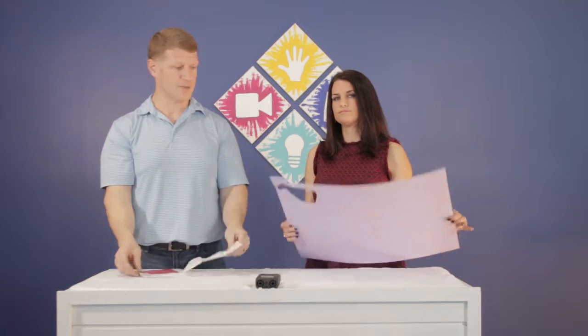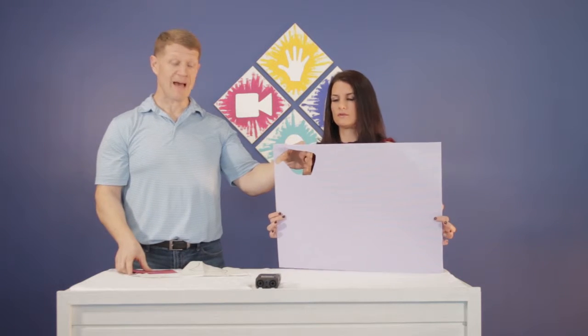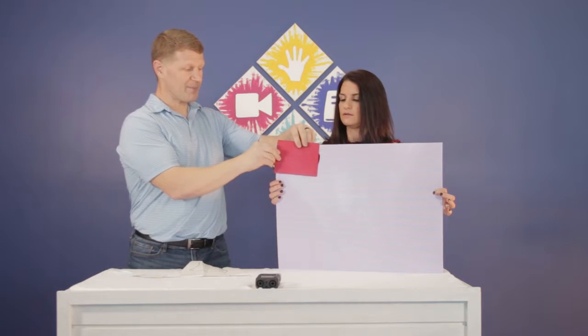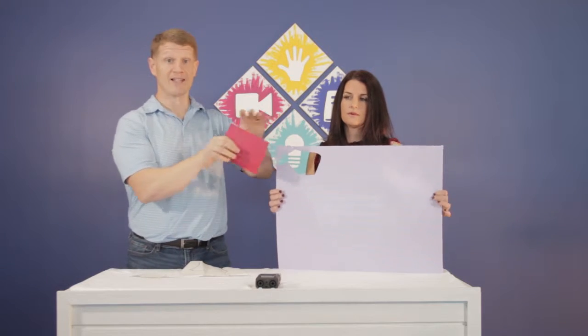So many times when we make splints, you see people making paper patterns on paper towel, drawing things out with landmarks, then cutting things out. We're going to show you a whole different method — what's called a stretch and tag method. We're going to use a very simple cut-out square or rectangle to make these same splints with a lot less effort and fewer extra steps.